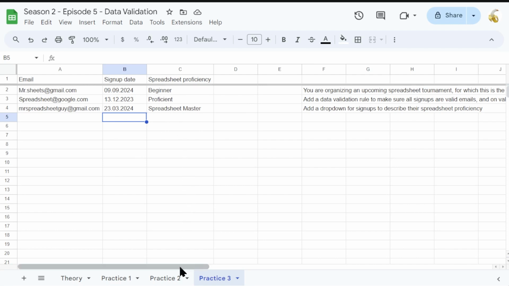And that's it for practice. The intended outcome, or a description of the intended outcome, for each practice task is available at the far rightmost column of each task. So after you've done each task, you can go to the far right of that sheet and just check if your answer is right. And other than that, happy spreadsheeting.